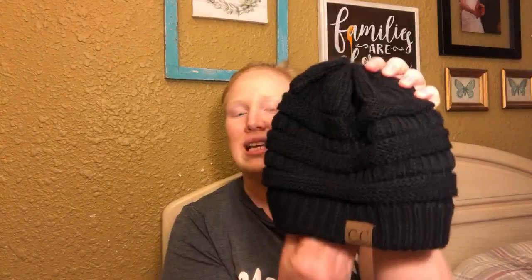I also grabbed this little beanie — it's a CC Design cap. Adult hats were $2.50, which I thought was a pretty good price since these usually run between $10 and $12 brand new. The last thing I got was this little white pitcher. I'm starting to keep my eye out for little white ironstone-reminiscent pieces to start a little collection. This piece was $2.99, and I'm happy to add it to my growing collection.